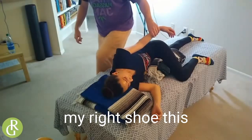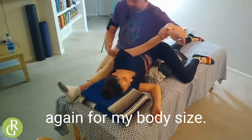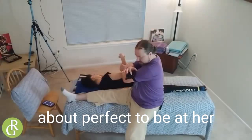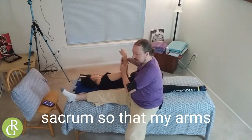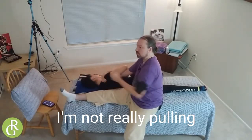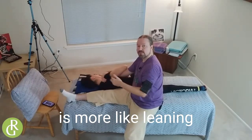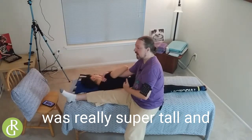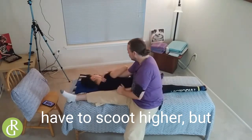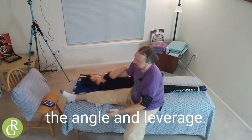I'm going to slide off my right shoe so I can sit down. For my body size, it looks like it works just about perfect to be at her sacrum so that my arms can comfortably reach here. I'm not really pulling with my arms — what I'm actually doing is more like leaning with body weight. If I had somebody really super tall and I was very short, I might have to scoot higher. But wherever you're sitting, it's going to change the angle and leverage.